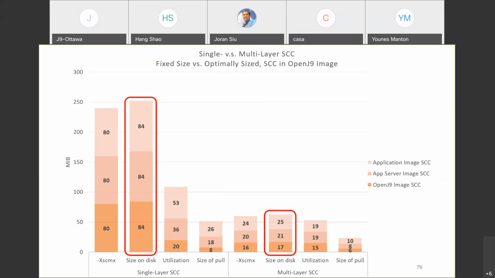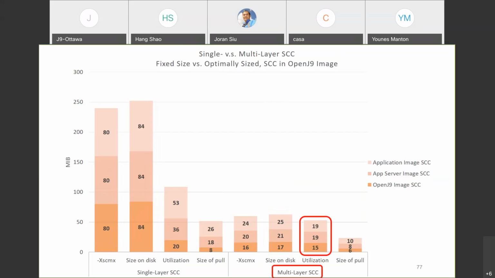So that's the second benefit. And since our cache is more appropriately sized, you can see that we filled it almost to capacity. So our utilization is high 90s, almost 100%.